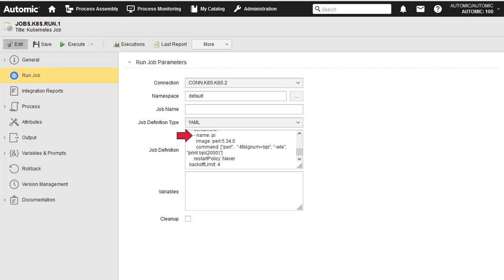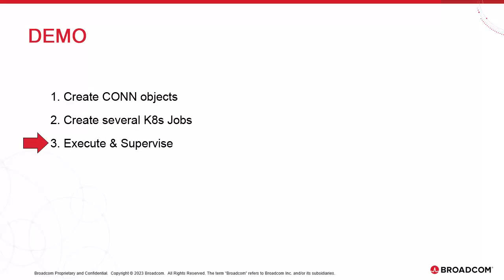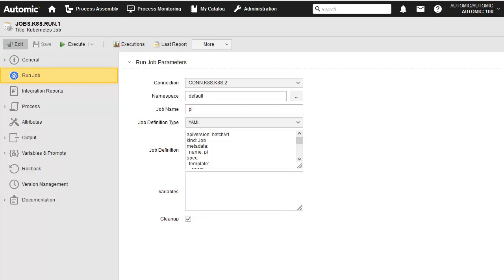The job has a name which should be reflected in the matching fields. We also check cleanup to make sure that the remaining traces of the job are eliminated. Finally, we set the activation to never so that we can manage our job and process monitoring. Obviously, this isn't something that we recommend in production, but you can use this for testing. We execute, supervise the job, and look at the engine and agent job reports.